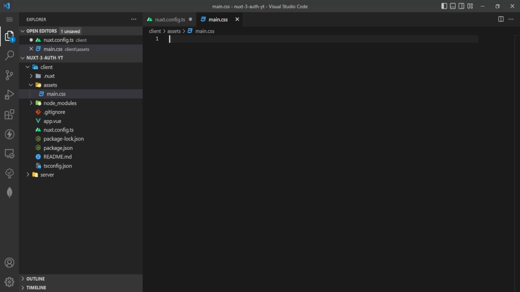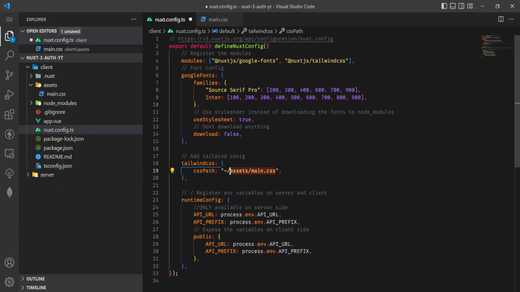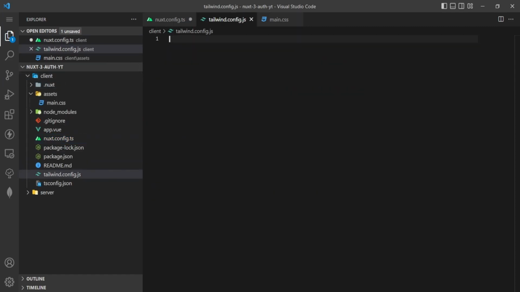And to it, I'm going to add the Tailwind directives. So Tailwind base, components, and utilities. We also need a Tailwind config file. So let me just create that as well. tailwind.config.js.